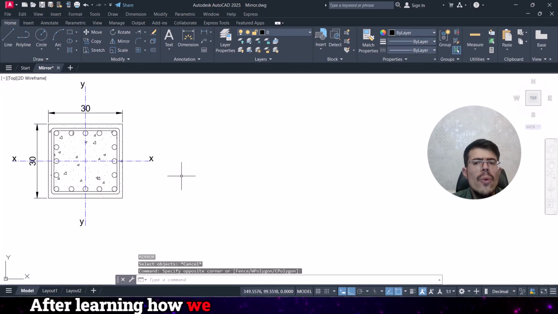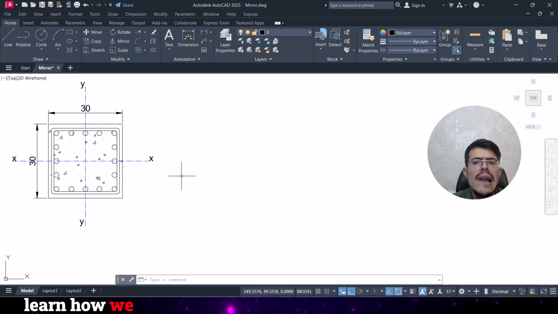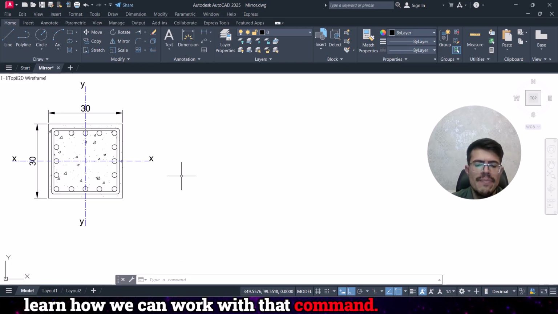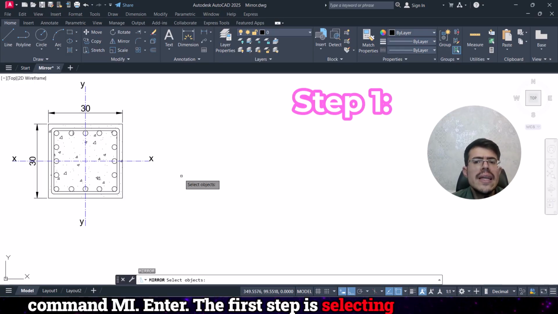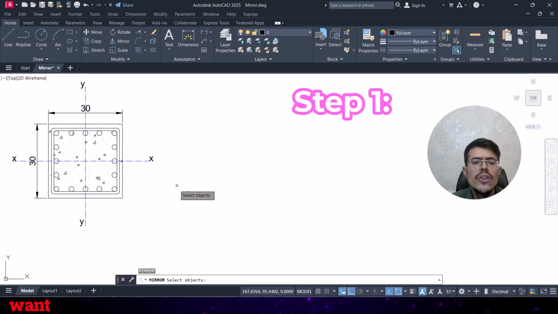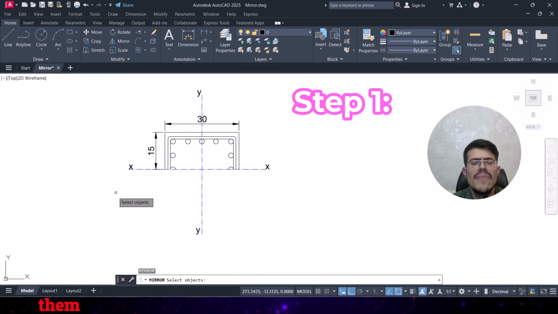After learning how we can call our command, now it's time to learn how we can work with that command. I can again call my command, mi, enter. The first step is selecting the objects that I want to mirror. Let's come to these examples one by one and do them easily.